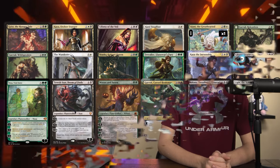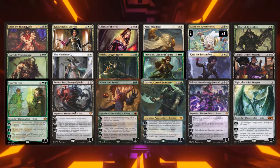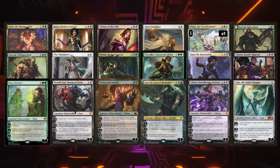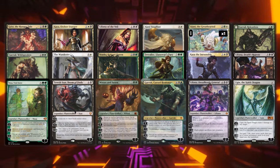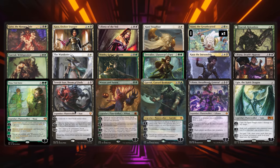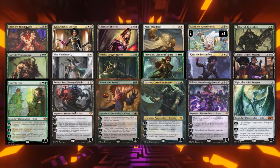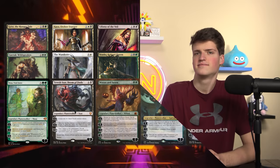So before we move on from the Planeswalkers, just to give you a better idea of the deck, I'm just going to run down real quick our full roster of walkers so you can see what we got cooking. So we have Grist, 3-mana Kaya, Lily of the Vale, Ajani Steadfast, Ajani the Greathearted, Garruk Relentless, Garruk Wildspeaker, The Wanderer, Vraska, Golgari Queen, Freyalise, 5-mana Kaya, Liliana Death's Majesty, Nissa Vital Force, Tevesh Szat, Wrenn and Seven, Garruk Cursed Huntsman, Liliana Dreadhorde General, and Ugin the Spirit Dragon. So hopefully that roster rundown gave you a little better idea of what this deck's cooking with.